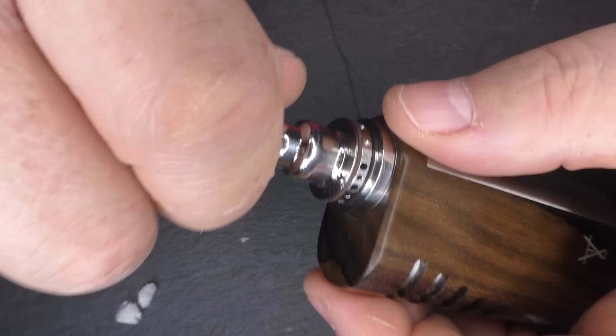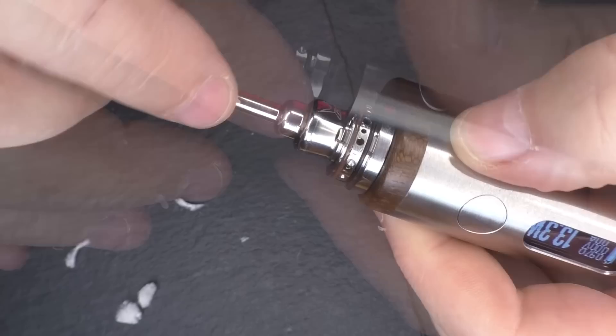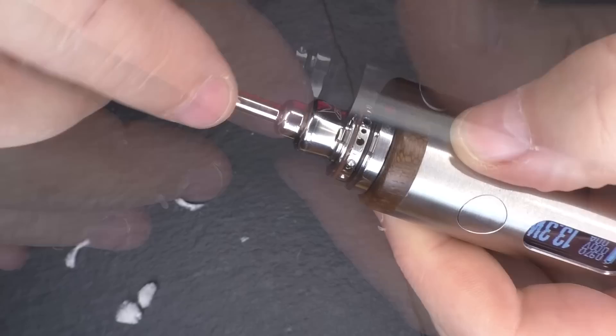Screw the chimney down but don't crank it — if you crank it down before assembly it may be too tight, so back it off a little and make sure everything moves freely. Put a little bit of juice around the o-rings to make sure everything moves freely, smear it around the top section as well, then pop it on.